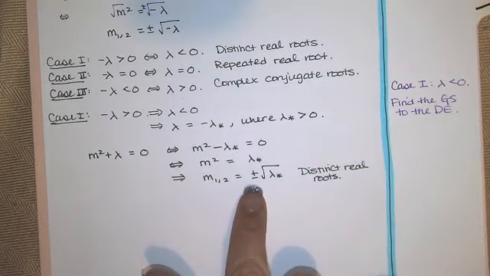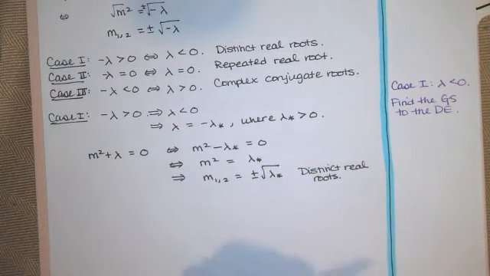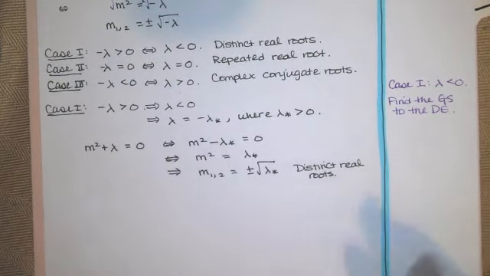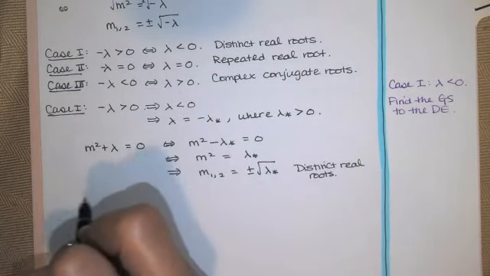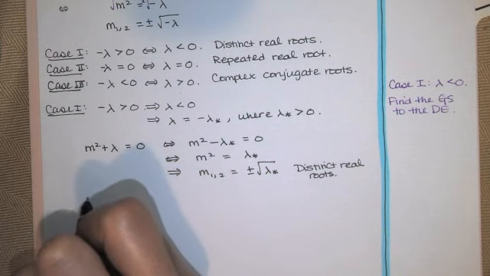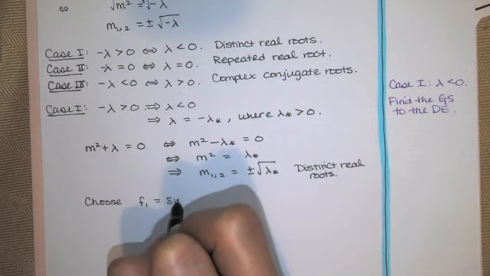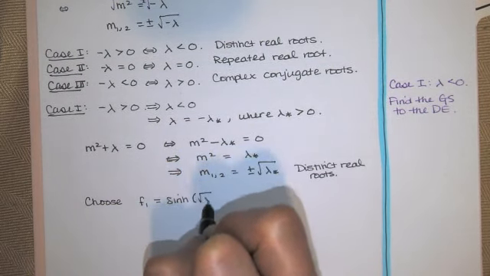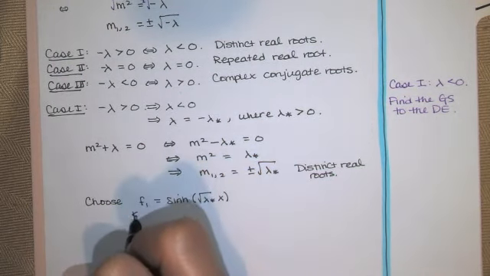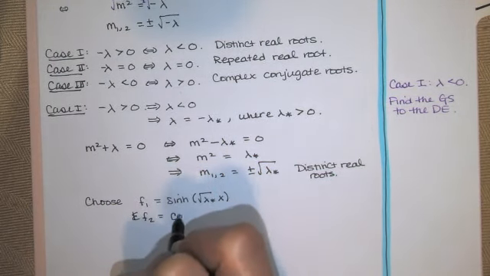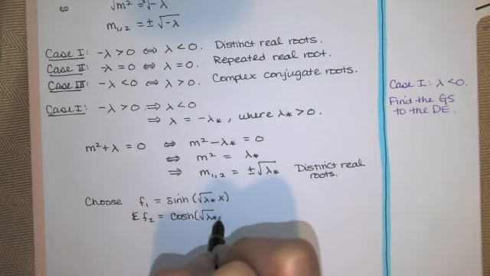But anytime you've got plus or minus a constant, rather than taking e to the kx as a solution, where k is the constant, and e to the negative kx as the second solution, I often recommend in differential equations especially that we write our answers in terms of hyperbolic sine and hyperbolic cosine. So we're going to choose to let our first linearly independent solution be hyperbolic sine of the square root of lambda sub star times x, and our second linearly independent solution be the hyperbolic cosine of the square root of lambda sub star times x.